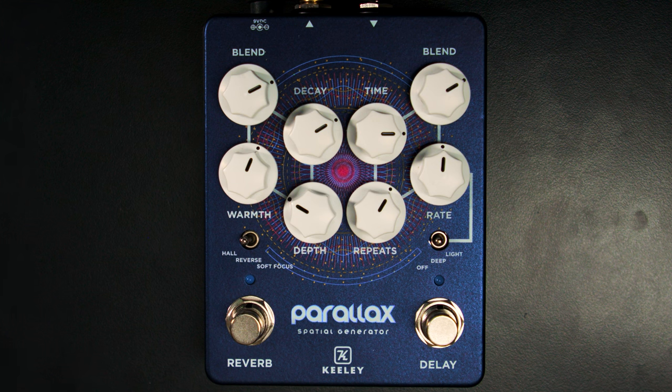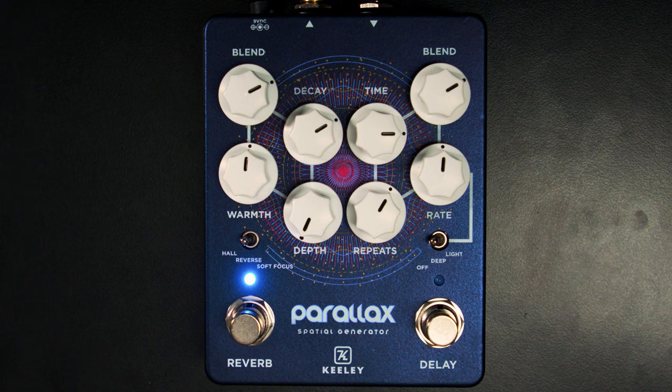All right, let's hear it. I'm playing a Fender Strat into a Fender Deluxe, and here's the sound with the Parallax bypassed. I'll start with just the reverb side. I'm on the hall setting.